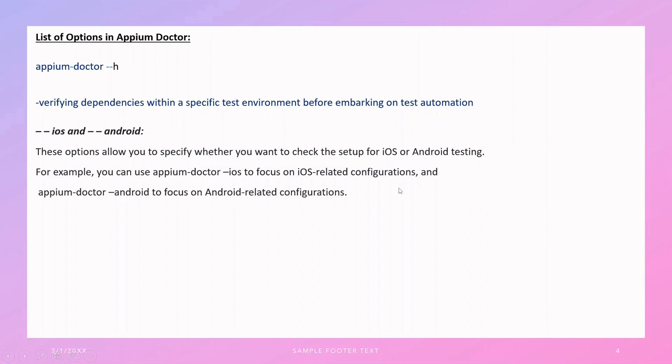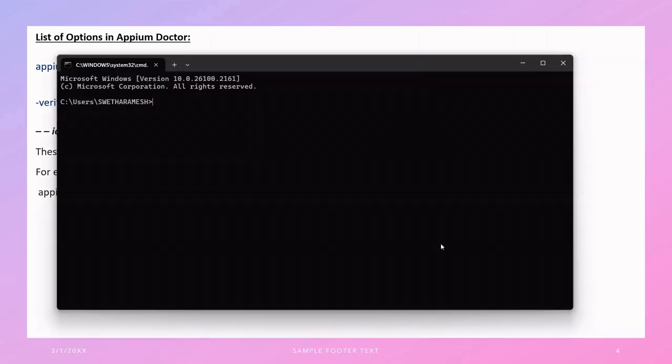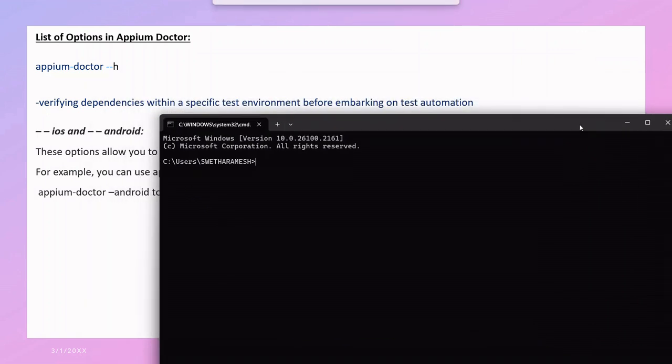Let's see how we can verify that my Android test setup is done properly or not. Okay, so once again I'll open a new command prompt here, and I say appium-doctor -h. Here h means help.